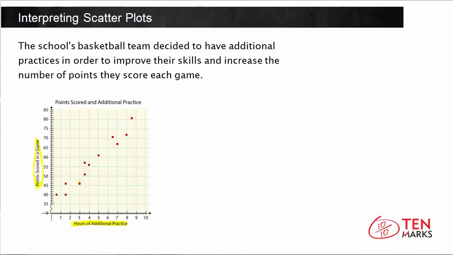Now this scatter plot shows a linear relationship. So let's just say the coach wants to know what is the relationship between the hours of additional practice and the number of points scored in a game. What the coach would want to do is construct a line of best fit. Now the line of best fit represents the majority of the data. It tries to summarize the relationship of the data. It's not going to include every single data point.